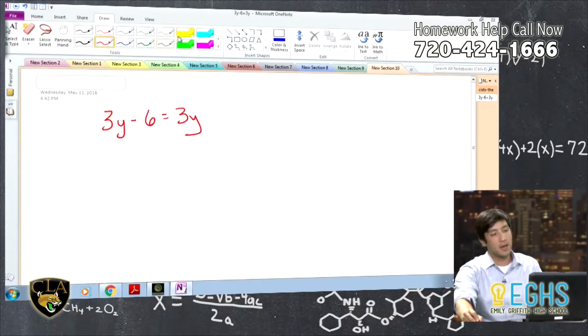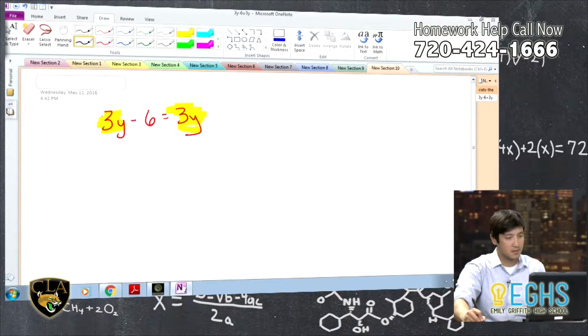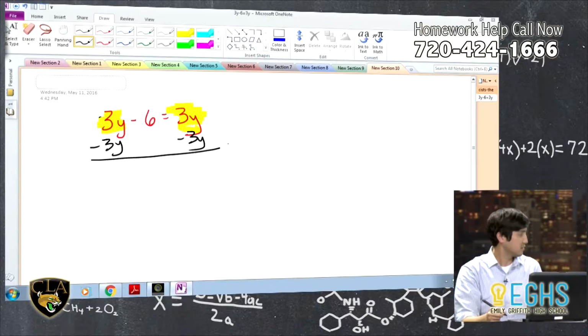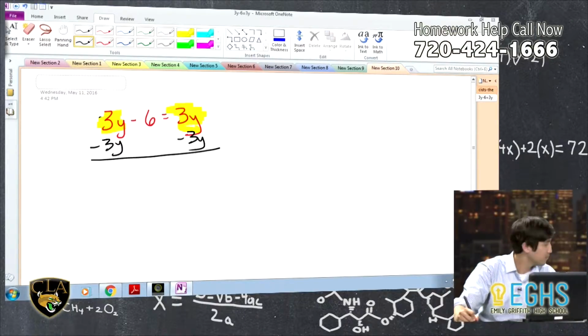Well, anytime we do this, we need to combine our like terms. We need to isolate the y, so we got to move this 3y over here. So I'm going to subtract 3y from both sides. And then you notice something happening, and if you've been watching all the other episodes of this show, we've seen this before. Our variable is getting canceled out. But it's gone.